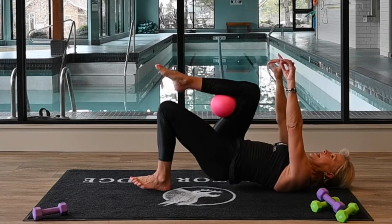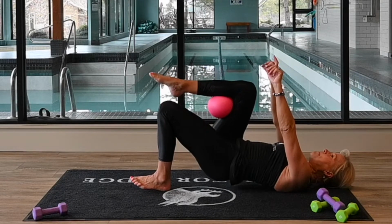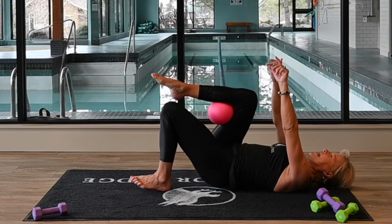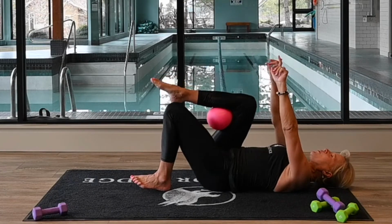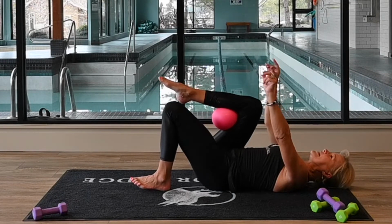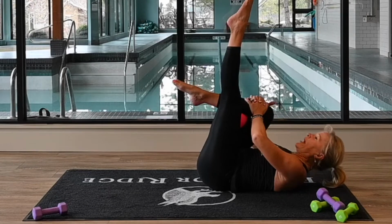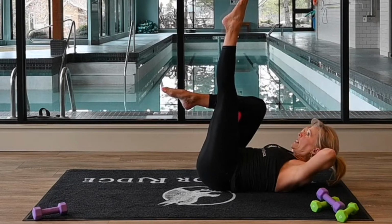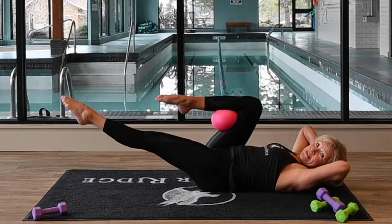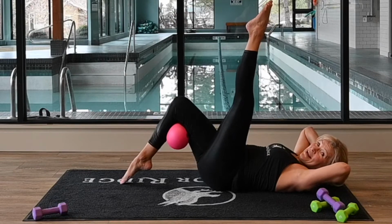Lift up and up and up. Very nice. Squeeze up and down and up and down. How about closing your eyes for 8, 7, 6, 5. Doing great. 4 and 3 and 2. Perfect. Stretch that leg up. Lift your head up. Support it. This leg's going down for 2 and 3. Now as it comes up, the other leg moves down. Got it? Go.